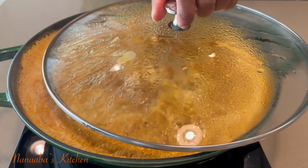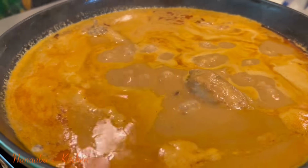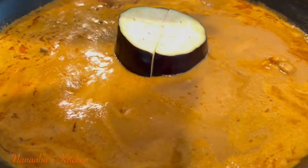And at this stage of the cooking, you want to leave the lid on partially so it doesn't boil over and also reduces. And here is the oil that has resurfaced, our indication that our soup is done cooking.